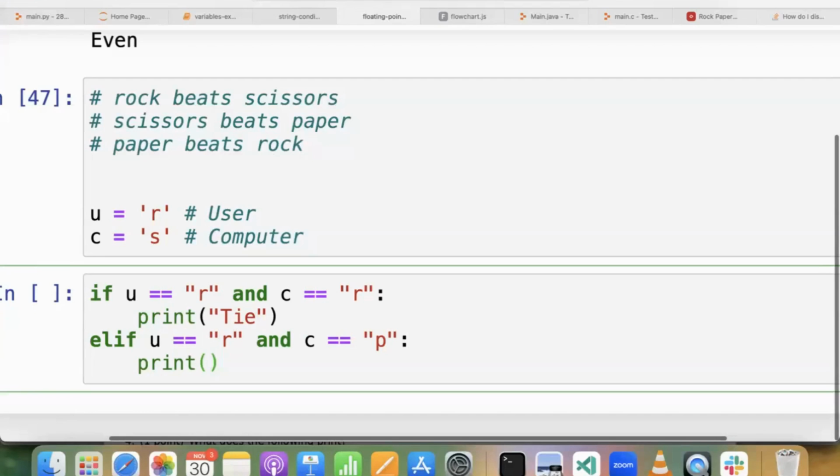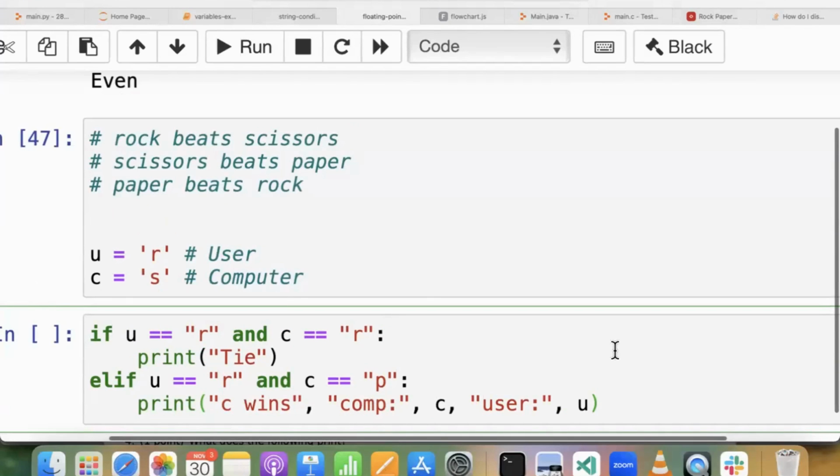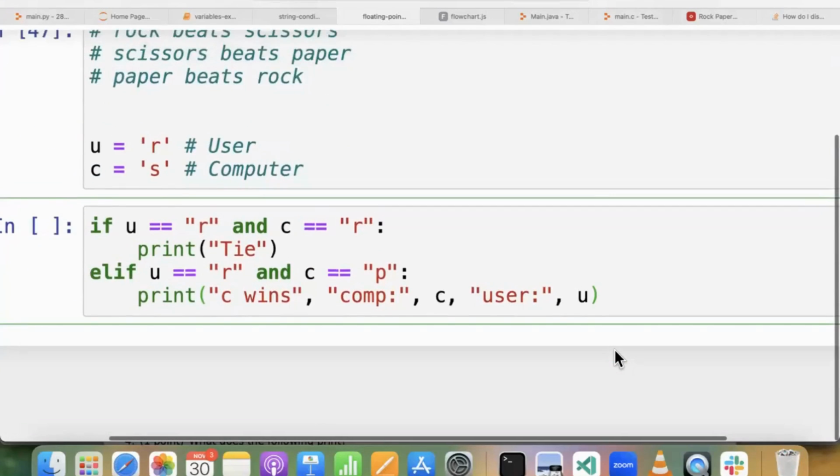So let's say that C wins, and the computer had a P and the user had an R. Right? So let's first try the small program.